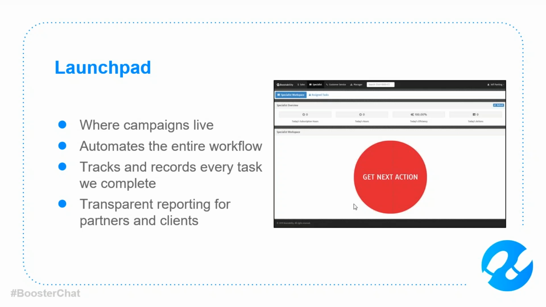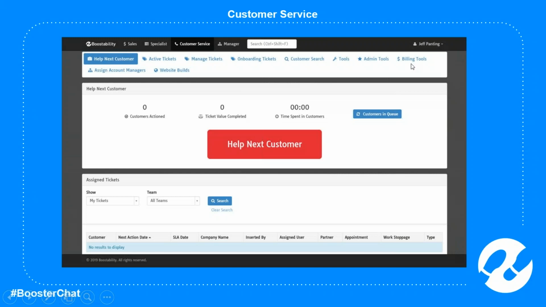Once we have this, we're able to track every task that's completed. We have transparent reporting that every client receives, whether you're spending $250 with us on a monthly basis or all the way up to $10,000 on a monthly basis. Every customer has a transparent reporting campaign that they can see in real time to see exactly what's going on with their account. So let's speak a little bit about what the team goes into on a daily basis.